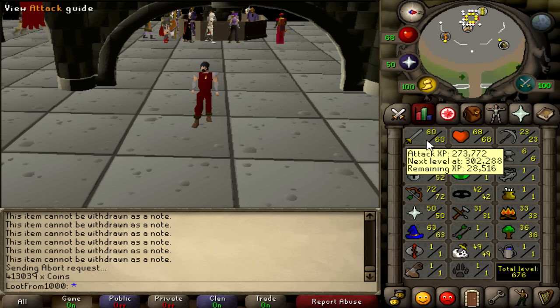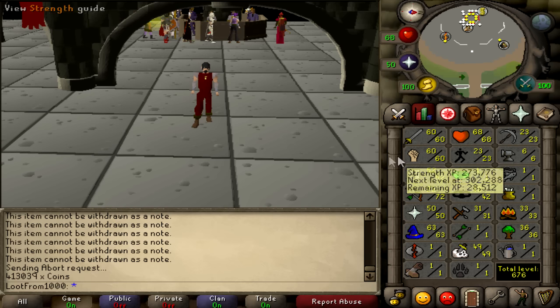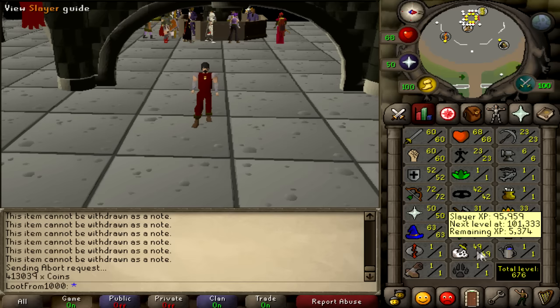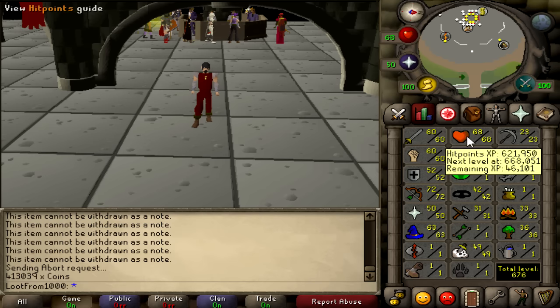I got 60 attack, very nice dragon weapons, 60 strength and 52 defense. Really happy about that. 50 prayer, of course, in the beginning of the episode, which is very nice. And I trained my Slayer from 40 to 49, so that's 9 levels. And not to forget, I as well trained my hit points from 66 to 68.